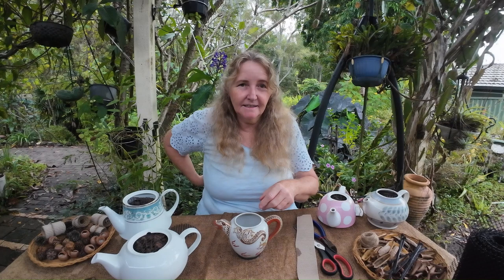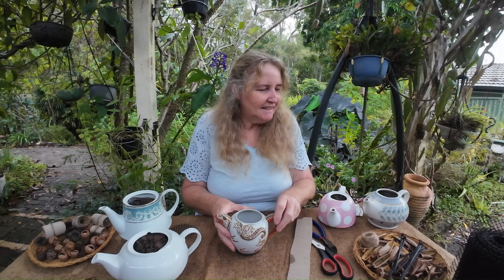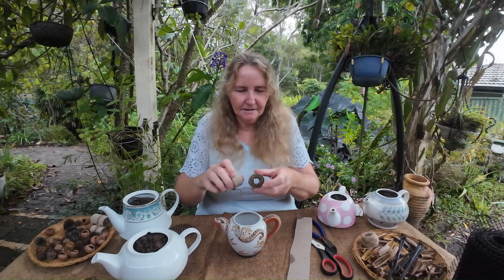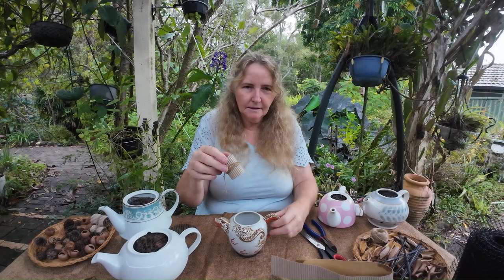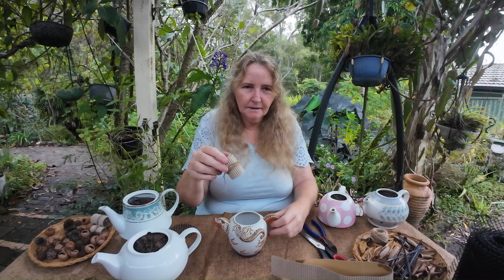I thought we'd make one. Sorry, we've got mosquitoes around here. Anyway, I thought we'd make this one — it's such a shame I don't have the lid because it obviously was a little dragon. I've prepared some of these — this is just cardboard, strips of it. It was a big roll of it, but you can of course just use ordinary pieces of cardboard rolled up. I've tied them up with some gardening twine because that's nice and natural. The idea is that you just place them inside. In a minute I'll bring you closer so you can have a look at how I actually pack these, and you'll get a better idea of what I'm putting in.